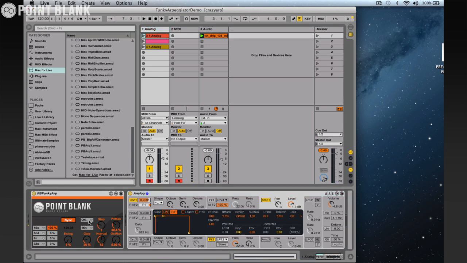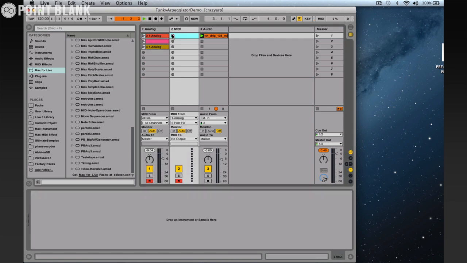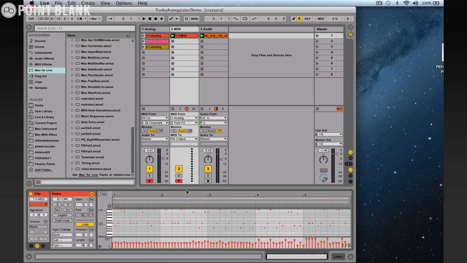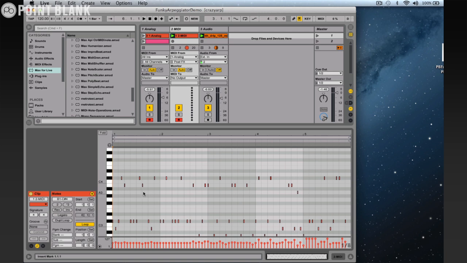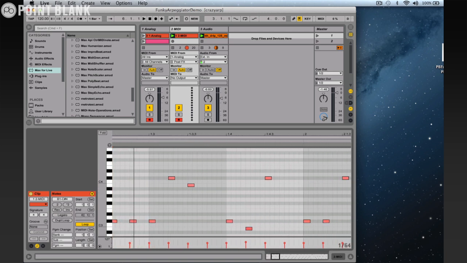Let's put sync back on, so it's absolutely spot on time. Take the random off, and that will do. Let's click on record here. So I'm playing the keyboard, and basically now it's recorded into this MIDI clip here. Double click and you can see the arpeggiated notes. So they're now committed. They won't be random again because we've actually recorded them down.